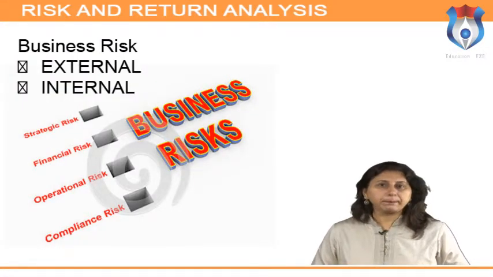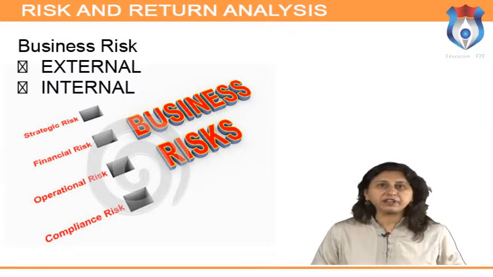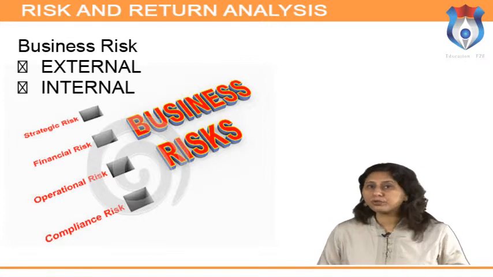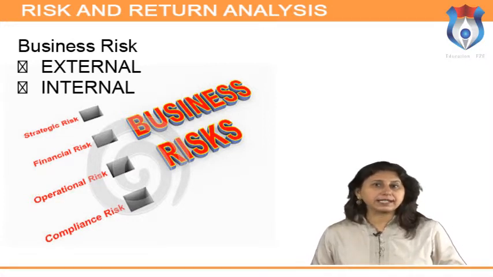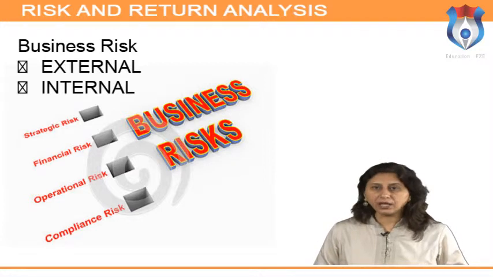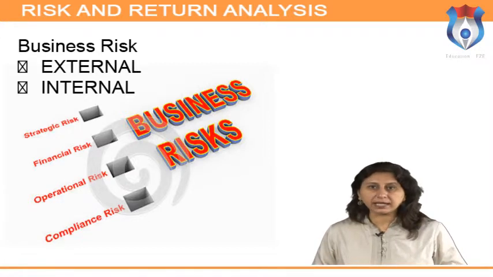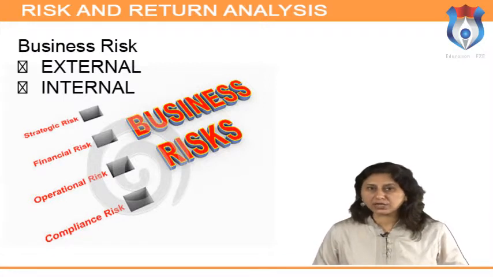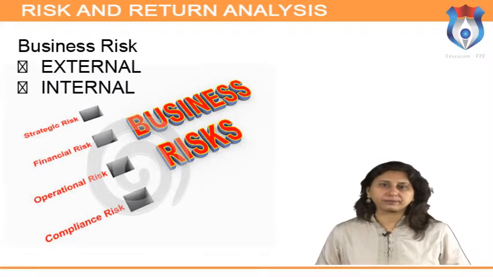Business risk. Business risk is a function of the operating conditions faced by a firm and the variability these conditions inject into operating income and expected dividends. Business risk can be divided into two broad categories: external and internal. Internal business risk is largely associated with the efficiency with which a firm conducts its operations within the broader operating environment imposed upon it. External business risk is the result of operating conditions imposed upon the firm by circumstances beyond its control.